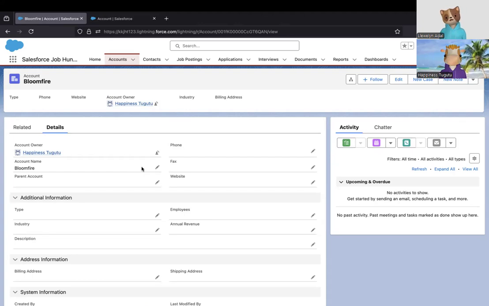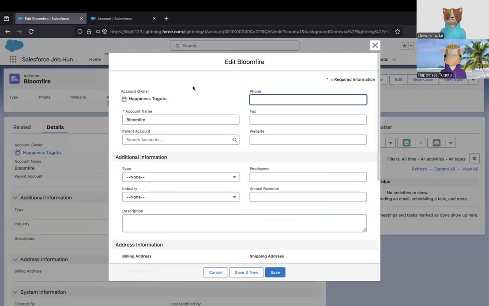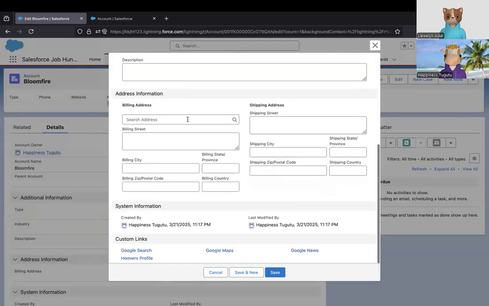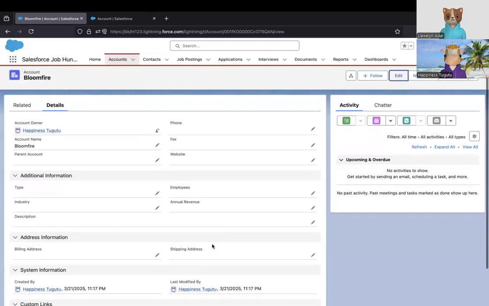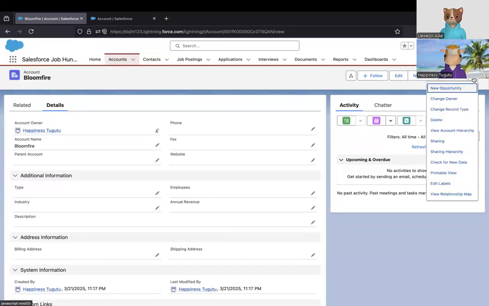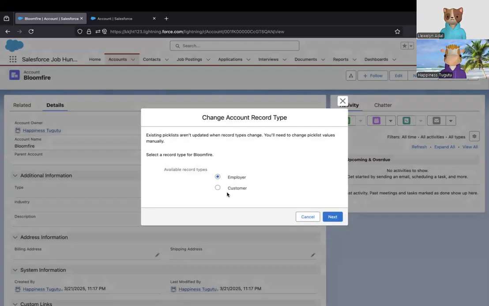Do edit, not edit object, just do edit on the right there. No, that one. Do you see record type anywhere? No. Cancel. Okay, Jermaine, do you know how to change record type? See that after new note, there's a down arrow. Change record type. Yeah. Okay, now you get the list and you make this an employer and you say next.